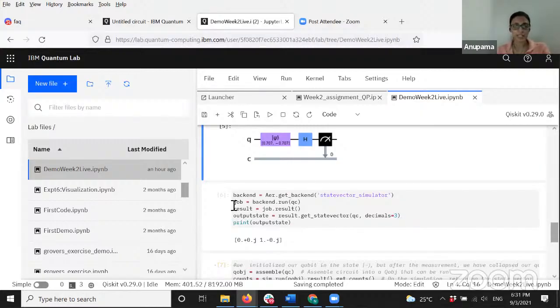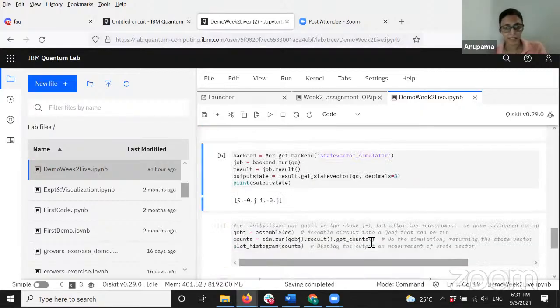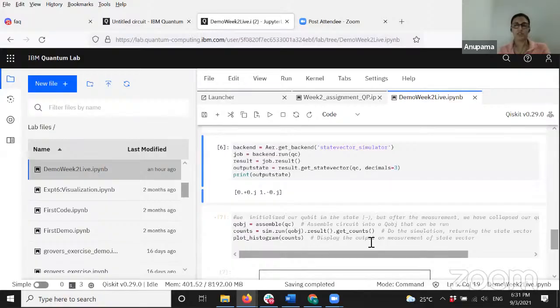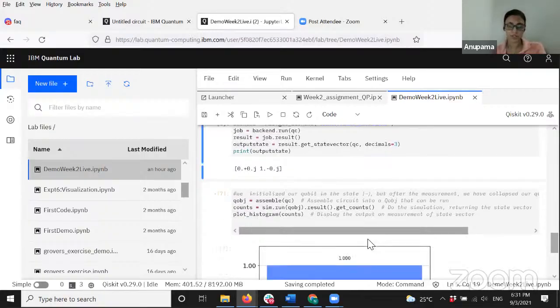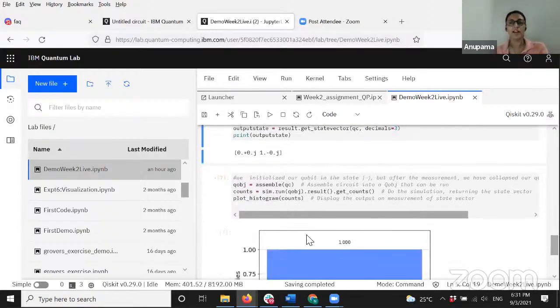Then you take the output state, get the result, get the state vector, and in this output state you'll actually see the state vector. Then you have to go back and match which is the right state vector in your typical MCQ assignment. And there are a couple of other things that I also tried to do here. I'll also share this particular Jupyter notebook and the other Jupyter notebooks in a link, so just keep an eye out on the FAQ channel.